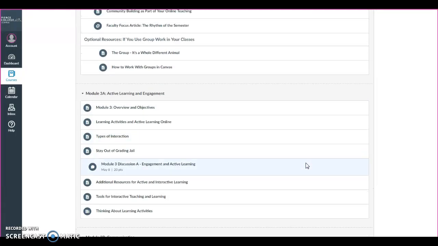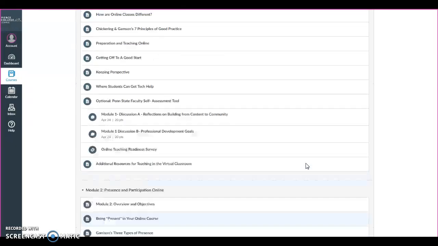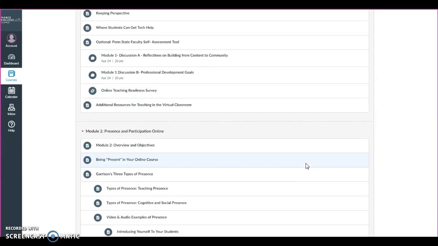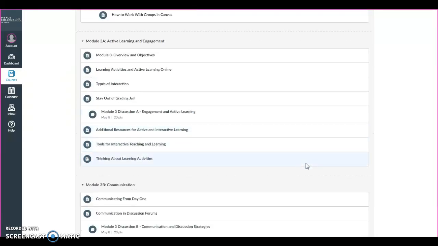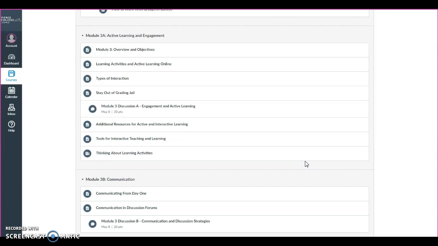So the course is set up so that we have several informational modules that kind of help you get set up. Module 1, 2, and Module 3, Active Learning Environment and Engagement. Module 3B is Communication. It's Modules 4 and 5 which will serve as modules that will be active learning tools for building a course.